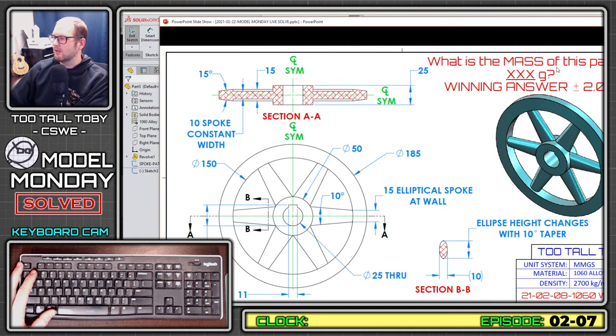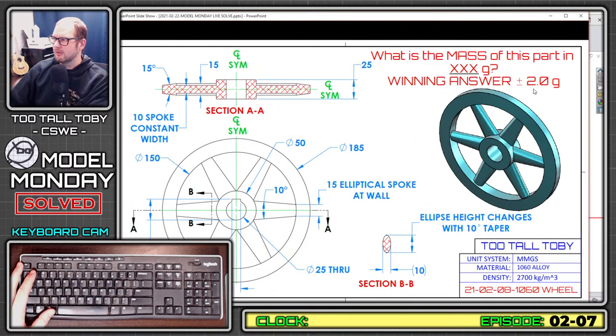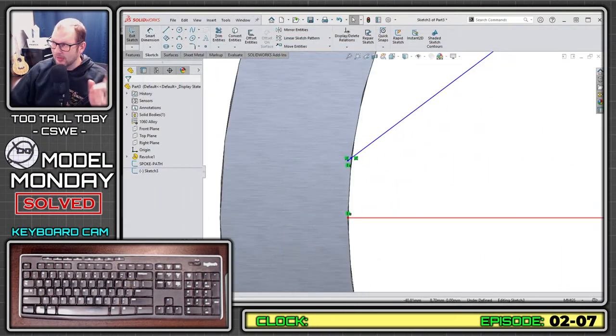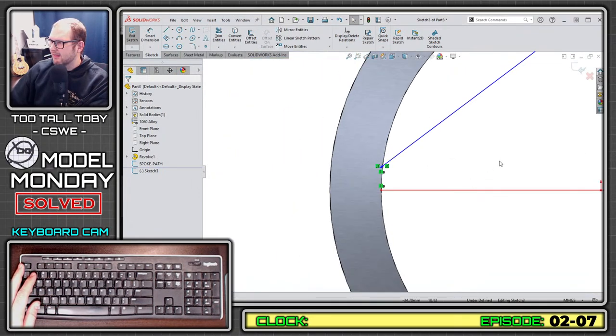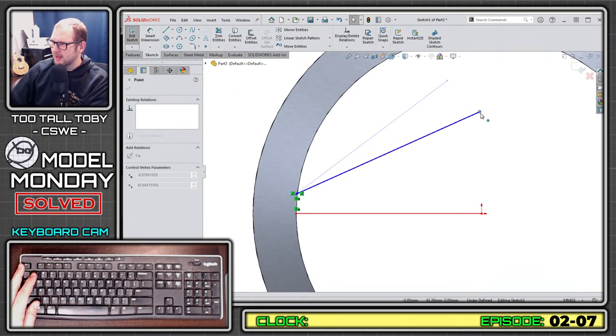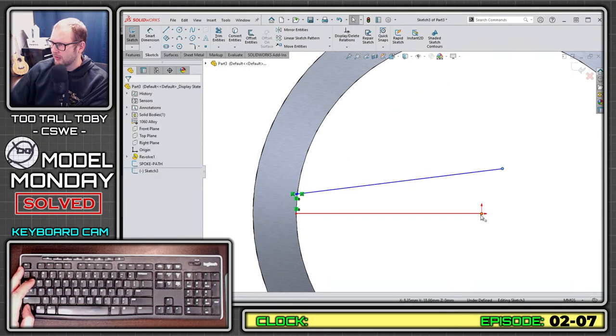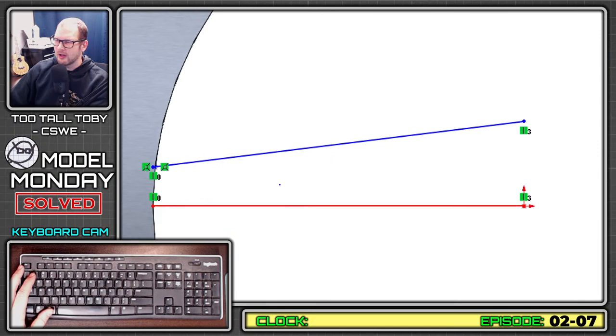Now, this particular model had a tolerance of plus minus two. So if you missed that, you'd still be well within spec. But there's other spots where you might not get that luxury. So I've got the end point here of the path, which is going to also be vertical. This isn't necessarily a hard and fast rule that this should be aligned and this should be aligned. But if you make it a habit to do this, it's less likely that your sweeps will fail.